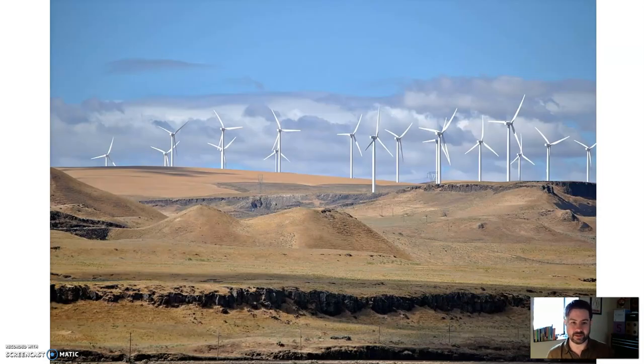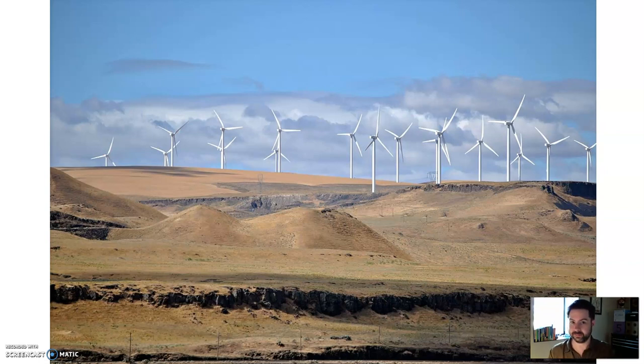So here is a great example of a wind farm up on a mountain pass. You can see up on the tops of mountains, as that wind goes up and over, it gets funneled in, squeezed in that atmosphere, spinning these turbines, which spins the generator, which generates electricity. Again, I think they look kind of cool. They're kind of fascinating to me.